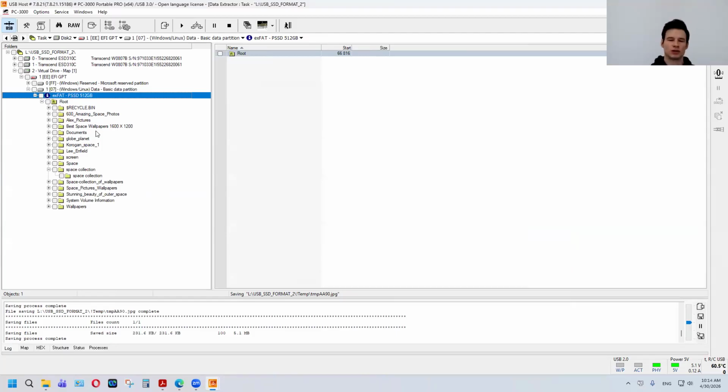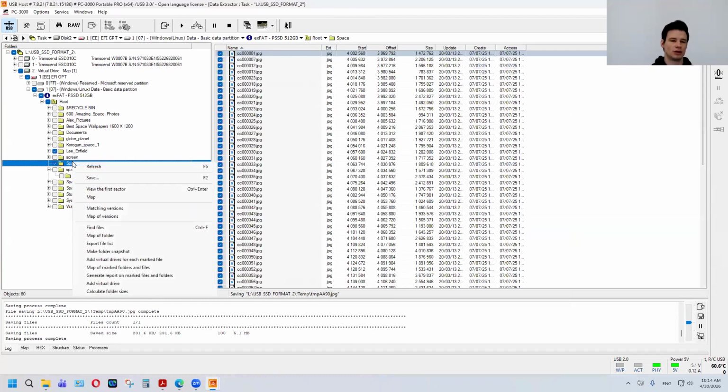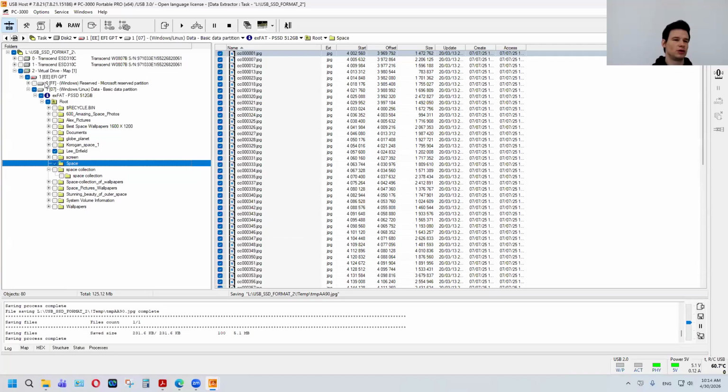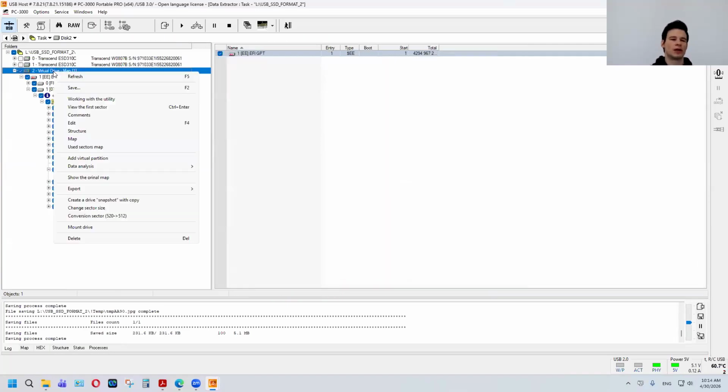If you need to save just a couple of pictures or folders, go ahead, click save and save it on your PC. If you need to do some in-depth analysis, or if you want to export the whole image, again, we are not limiting you in that. You can export data to another drive, do a sector by sector copy. You can export the data to a binary image if you need to do some additional, for example, forensic analysis.